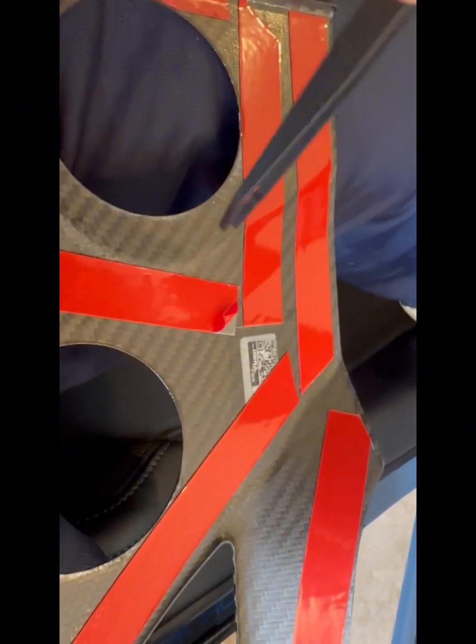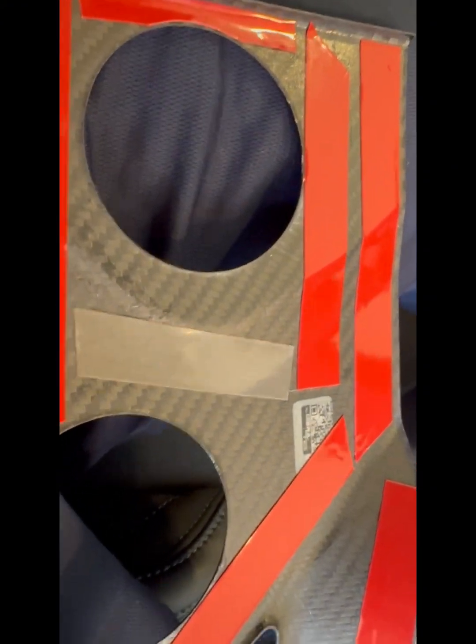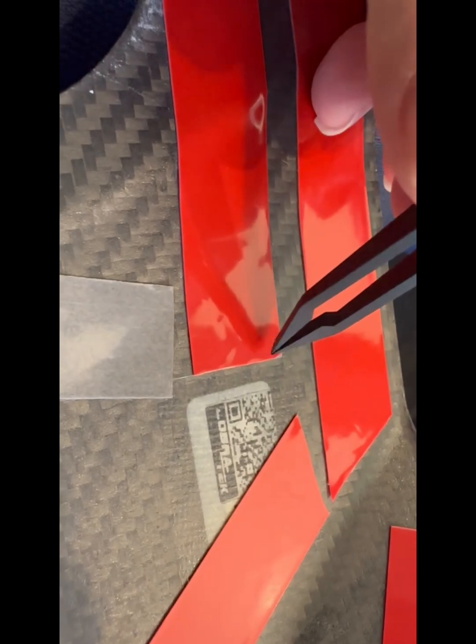Know what else these Sim Magic tweezers are good for? Lifting off this backing tape here. Get it lifted up just a little bit. I can't see through my camera. Nice.